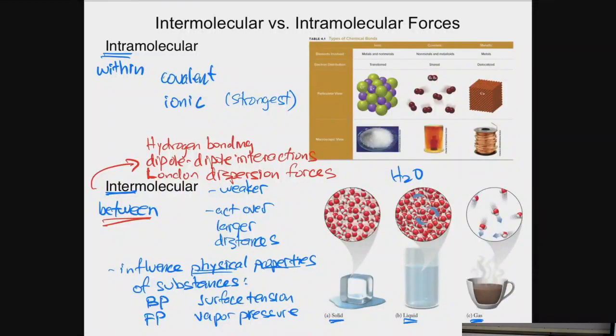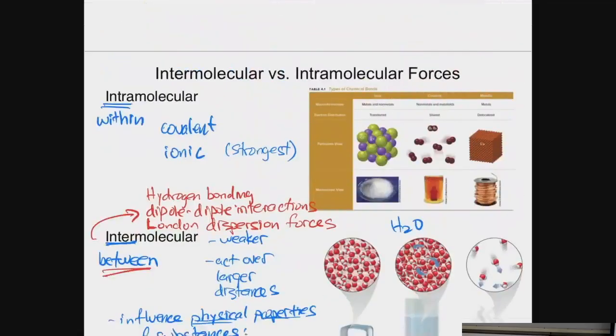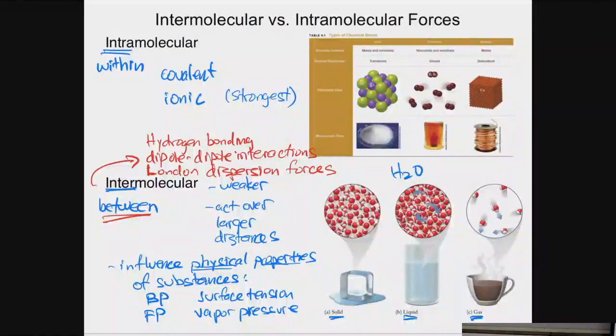Okay, so let's now delve a little bit deeper into this and start talking about them. And I'm going to start with the weakest forces. Actually, before we do that, let me remind you. The strongest forces are the intramolecular. Those are the bonds, the ionic bonds and the covalent bonds. When we're talking about the inter, right, they are weaker overall, but they also have relative strengths. I'm not going to hold you to, well, more or less. Let's just keep an eye on what the relative strengths are.